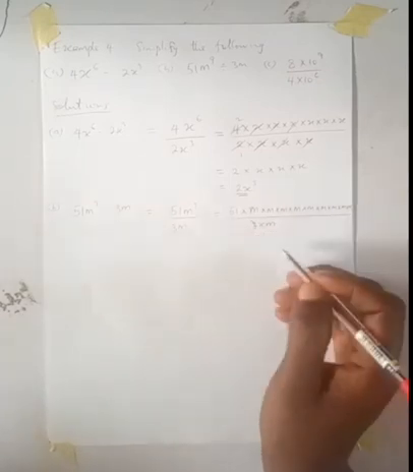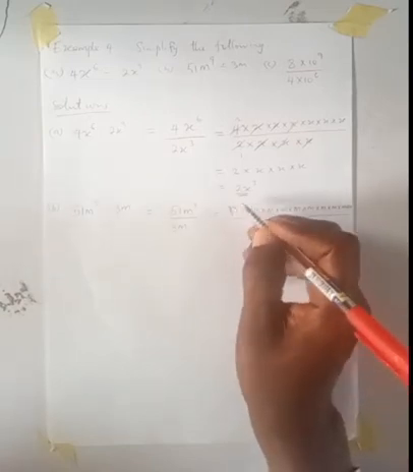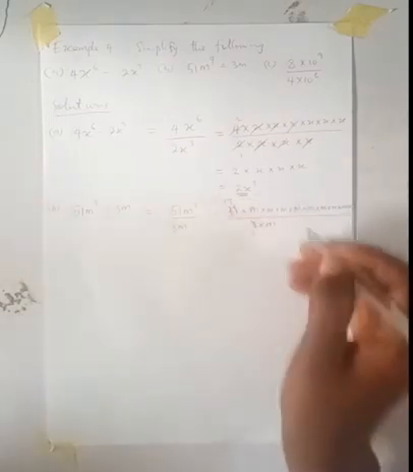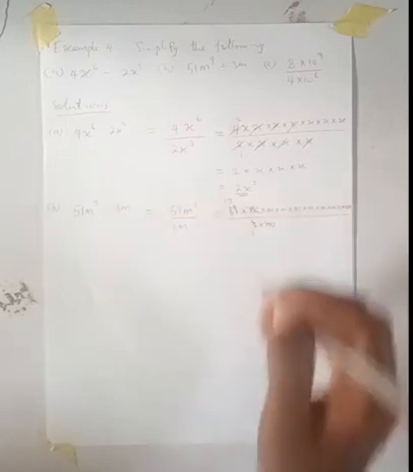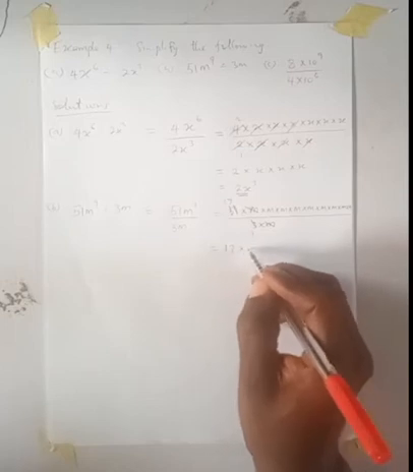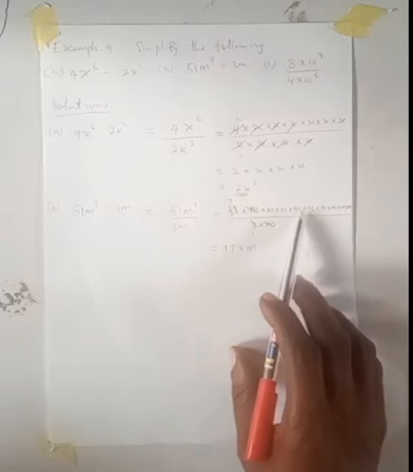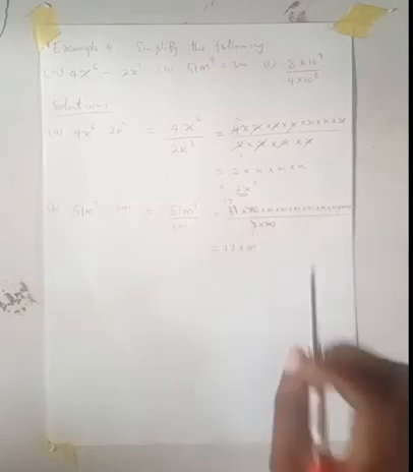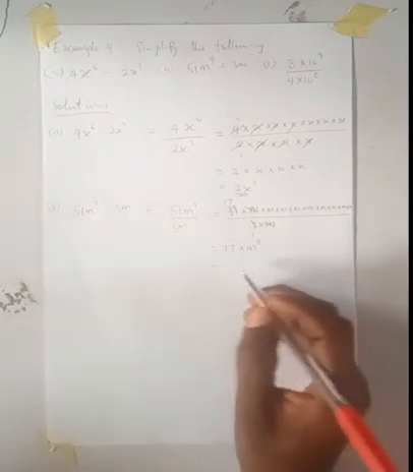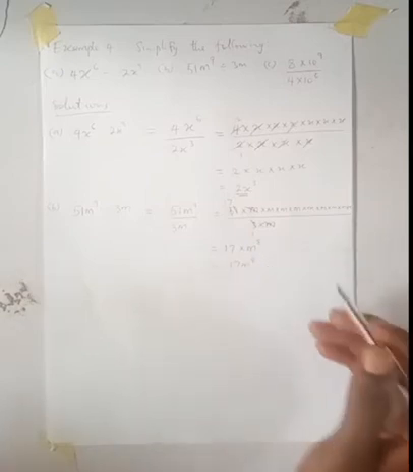3 in 3 here is 1. 3 in 5 here is 1 with the remainder of 2. So when I put the 2 here, making 21. And 3 in 21 gives what? 7. And we can see that this m will cancel the m here. We will now be left with 17 times. How many m do we have left? Let us count. 1, 2, 3, 4, 5, 6, 7, 8. Multiplied by m raised to power 8. Which finally gives the result of what? 17m raised to power 8.